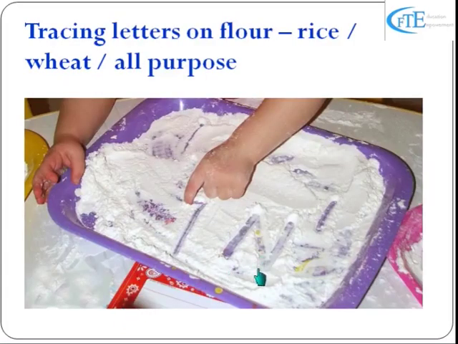Another good activity is tracing on flour. You could use rice flour, wheat flour, or all-purpose flour. Rice flour is a good option because it does not stick to the fingers. Sand is not recommended because a little child tends to put his or her finger into the mouth often. Flour is harmless, and even if the child does this, it will cause no harm.